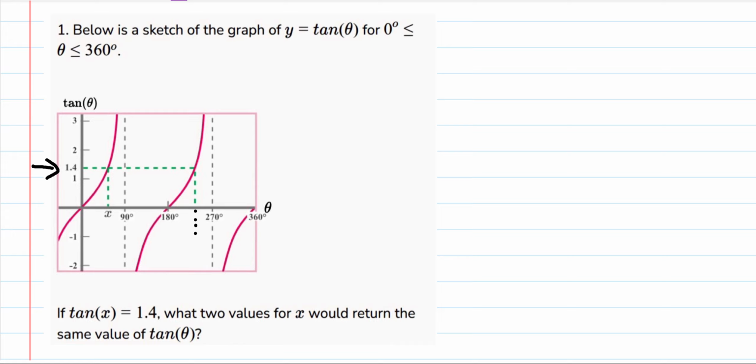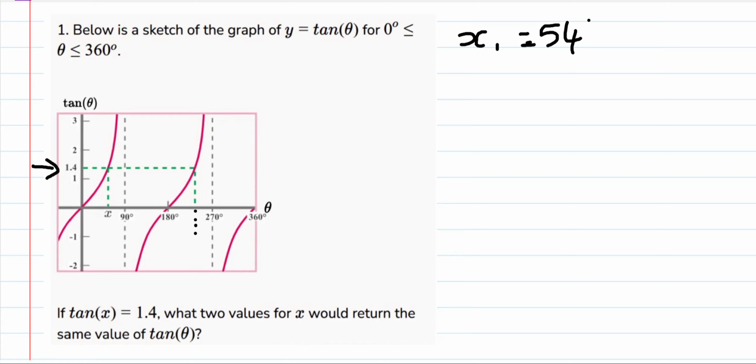Our first solution is in between 0 and 90 degrees. And taking a look, we know it's less than 90 degrees. Our first solution, therefore, is around 54 degrees. So we'll call our first solution x1 at 54 degrees. We know this as it's just shorter than 2/3 of the way along the line. In an exam, don't worry if you're 1 or 2 degrees above or below, as they will accept a range of answers.